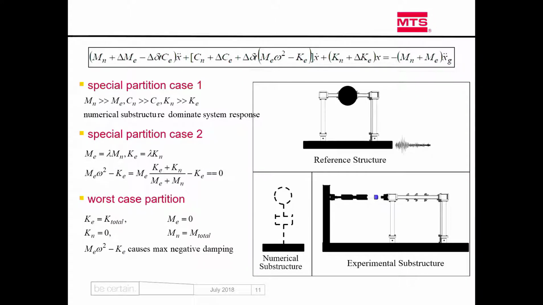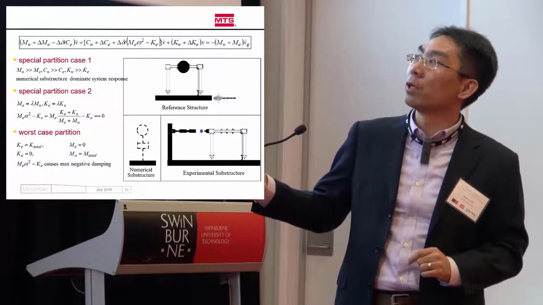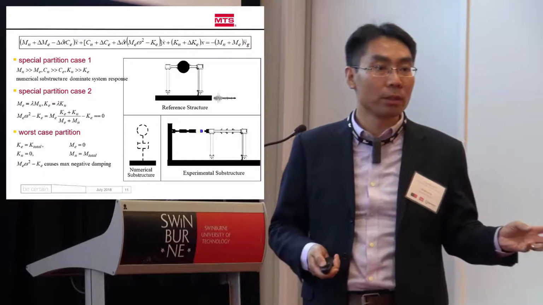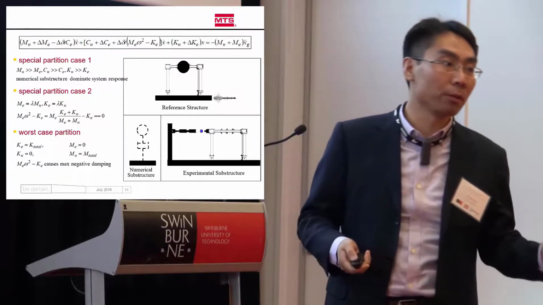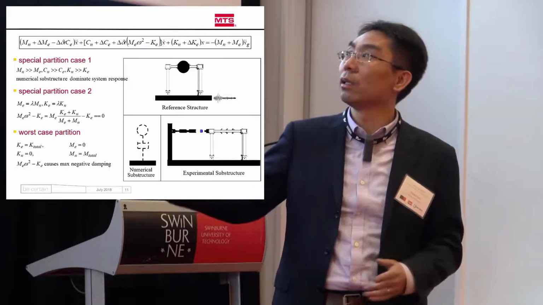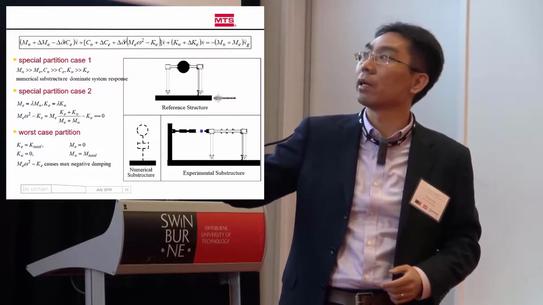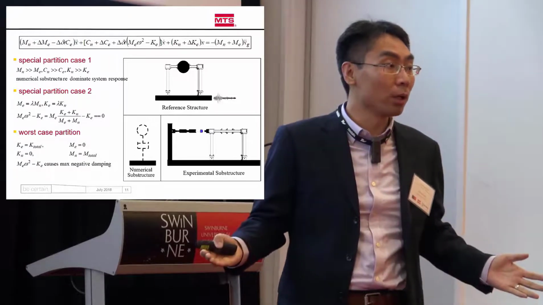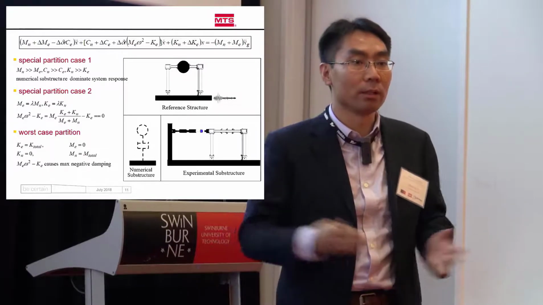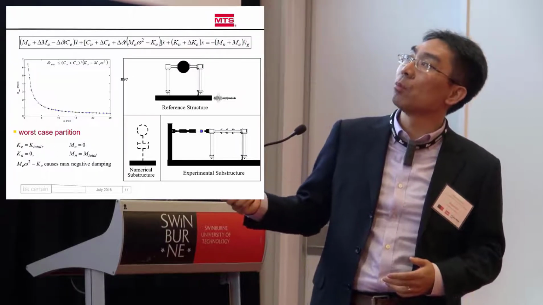For example, in this case, you have the physical specimen all being pushed physically, like the whole frame specimen is physically tested, and then you have a numerical mass assumed. A lot of testing in the pseudodynamic hybrid simulation world started with this type of thing, right? Because the advantage is that I don't have to add a big seismic mass on my physical structure. Instead, I can model it. In the pseudodynamic world, it's not a big deal. You can slow down your test, and then this negative damping doesn't show an effect. But when you go to the real-time world, this is going to give you so much negative damping.